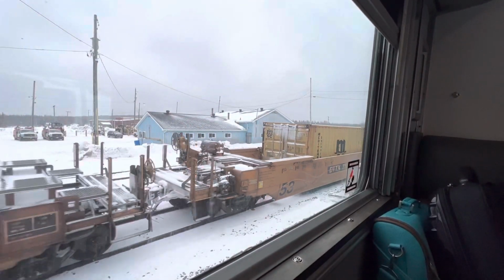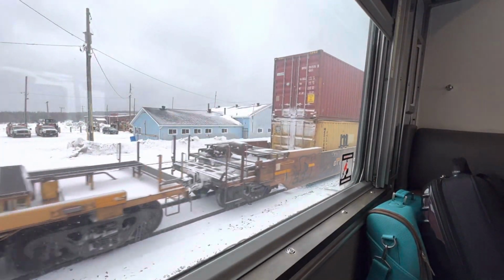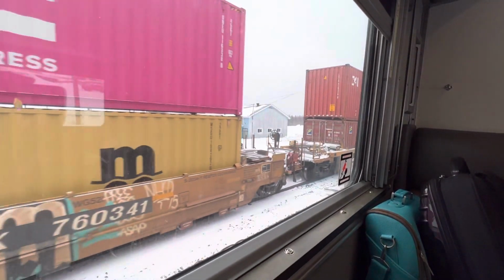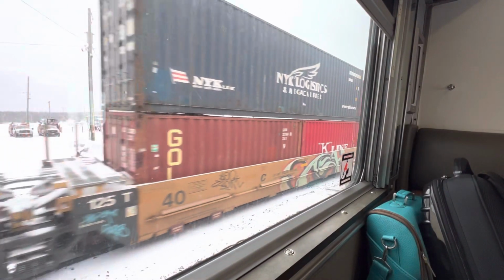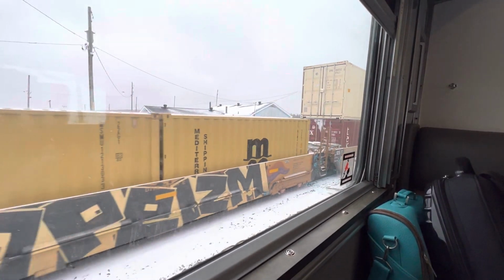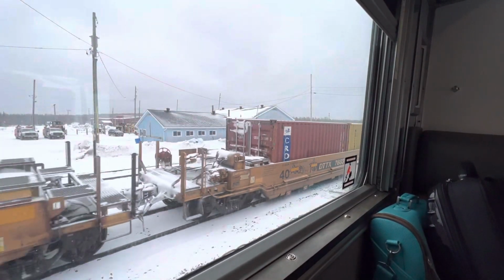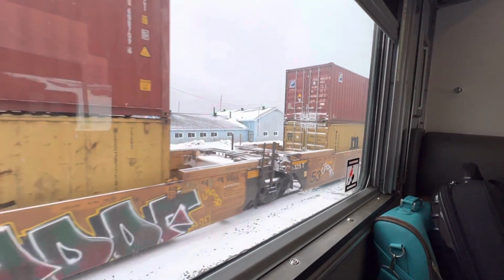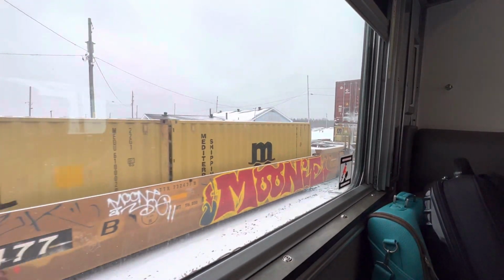We have the two F40PH-2 diesel electric locomotives, number 6401, number 6442, deadheading coach the Imperial, baggage car number 8602, deadheading sleeper Hunter Manor, our baggage car, coach number 8106, Skyline dome car number 8501. Sleeper Allen Manor, sleeper Draper Manor, my sleeper. I'm here in my open section lower berth seat 01L.